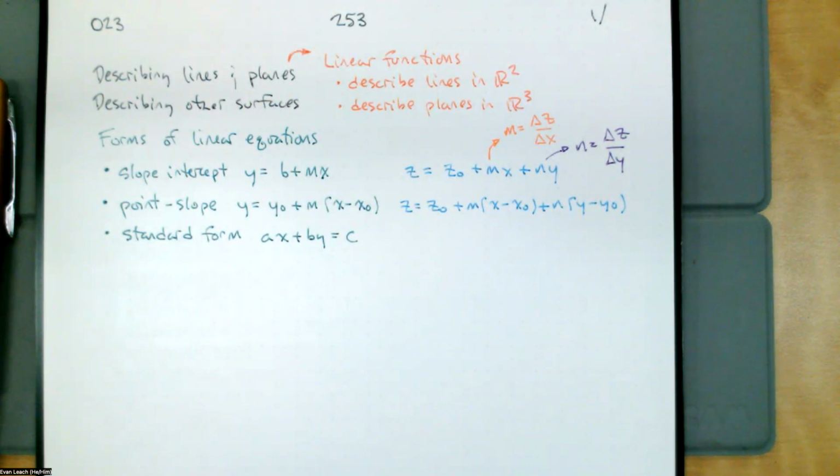This is when we have two distinct points. What happens when we want to pull that back into one point? To find, for example, the slope of a line tangent to a curve at a given point. We need 2 points to make a line. How do we figure out what's going on with 1 point? If I just use 1 point, delta z and delta x are both going to be 0, and 0 over 0 is indeterminate. We'll figure out what 0 over 0 is in this case. Is it 0? Is it some constant? Is it infinite? So you can see the calculus start to show up, even though we're just describing linear functions.